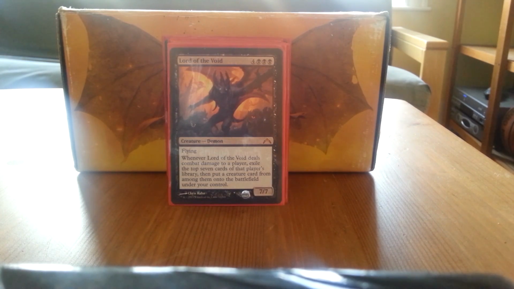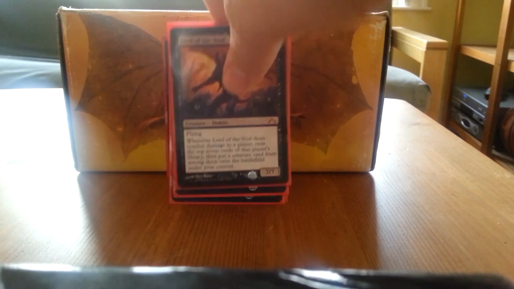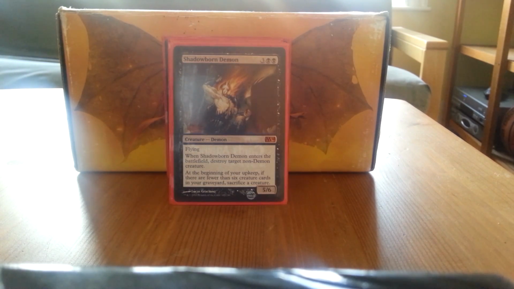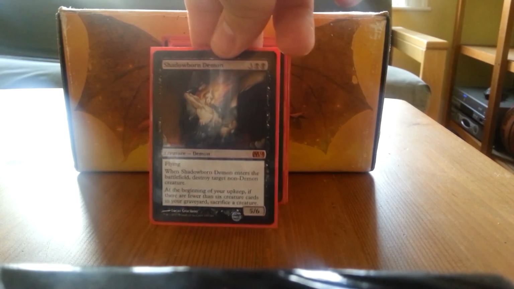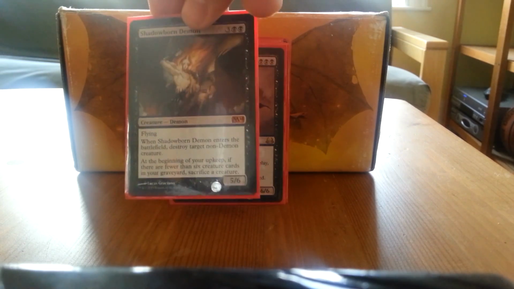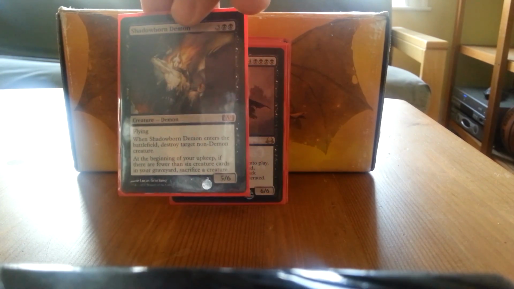Lord of the Void, pretty expensive, but he allows me to exile the top 7 cards of my opponent's library and then steal something awesome from them. Shadowborn Demon, because the only thing better than having a demon is having it kill non-demons. And it's also kind of a sac outlet if I don't have 6 creatures in my graveyard, because then I have to sacrifice at the beginning of my upkeep.